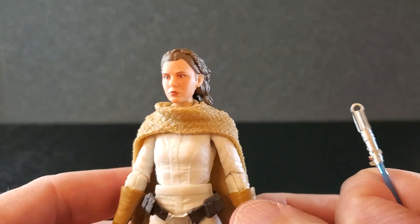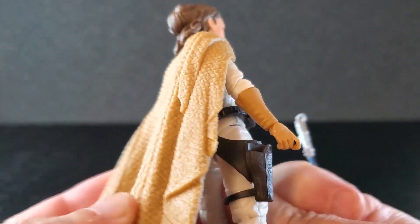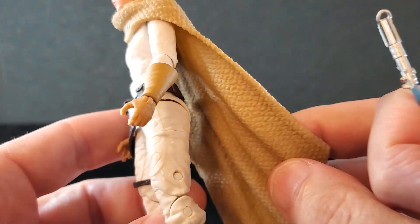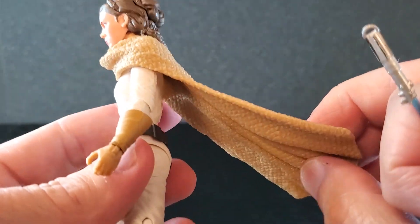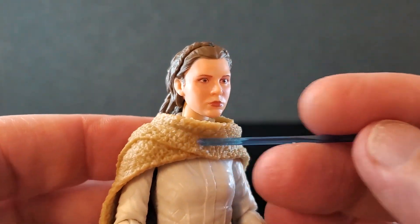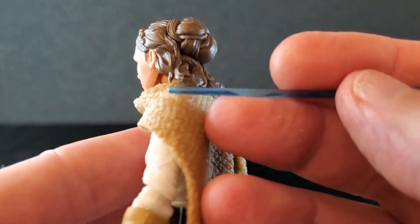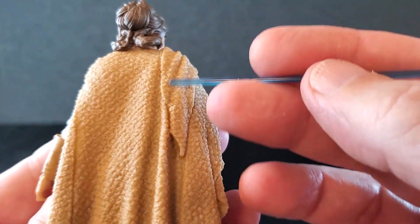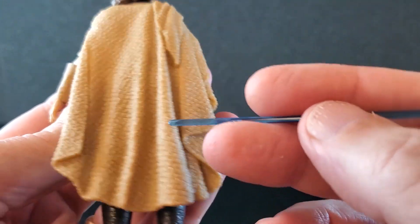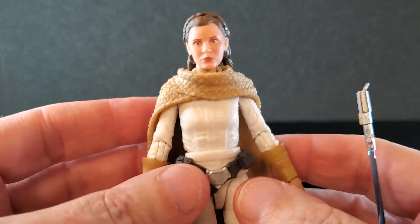From the neck up, I think this could be my new favorite Leia. From the neck down, this is Padme's cape. I've always liked this cape even though it's thick — it still kind of gets out of the way. I just love the texturing on it and this color just works. The texturing is so good on this cape. The folds back here, how that's sculpted in — this little fold there looks great. I don't mind them reusing stuff from other figures as long as it works, and in this case this works just fine.